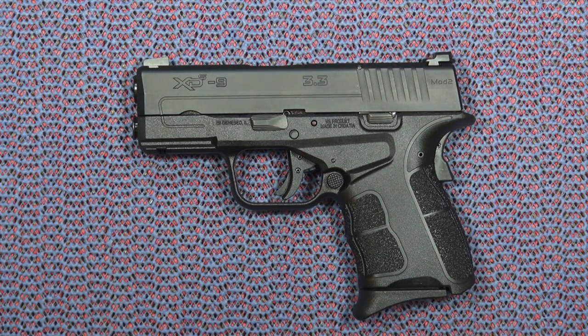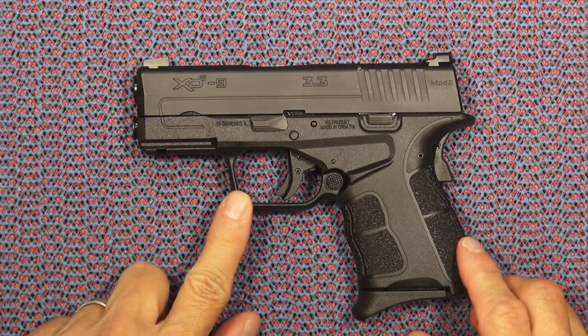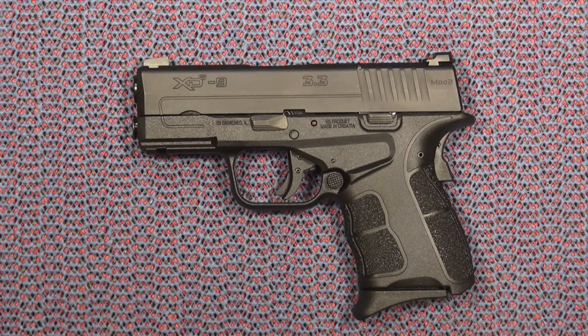All right, so there's the first 100. Sorry for the long-winded summary, but I like it. The gun has a lot of promise. I think they made a lot of changes in the right places. Some of it might be marketing stuff, but most of it is very practical.